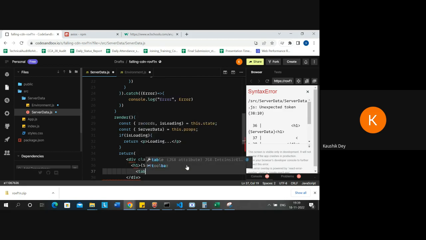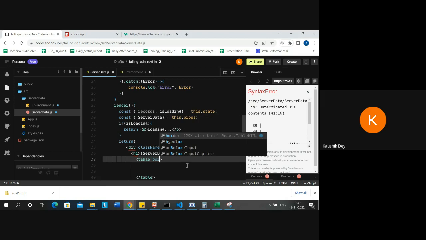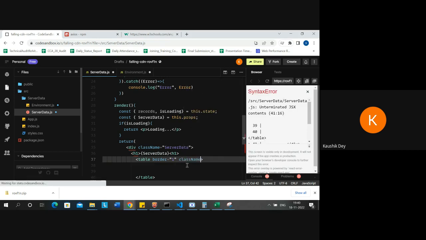And I will create one tile, and a class name will be.